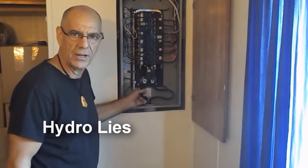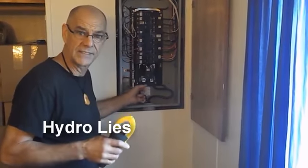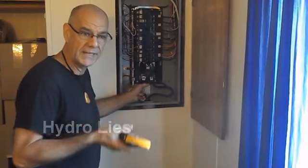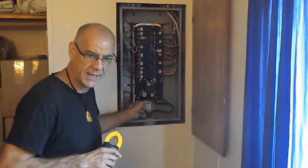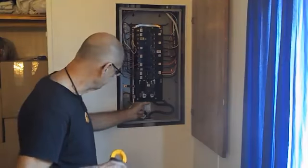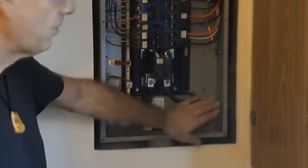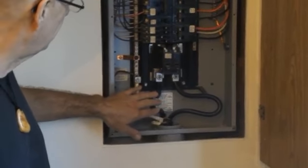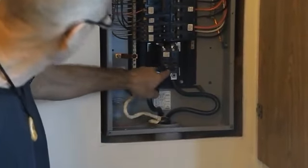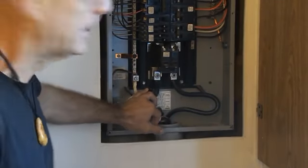Well, I kind of figured out how it works now, since I've been studying Tesla for over 10 years, since Tesla invented the AC current, the making and distribution of AC current, which was bought by Westinghouse in the early 1900s. Now, I've got a level of probably about 400 amps directly from the transformer coming through here to the meter and to my box. And the breaker in my box is 125 amps, so that's the maximum of my box.